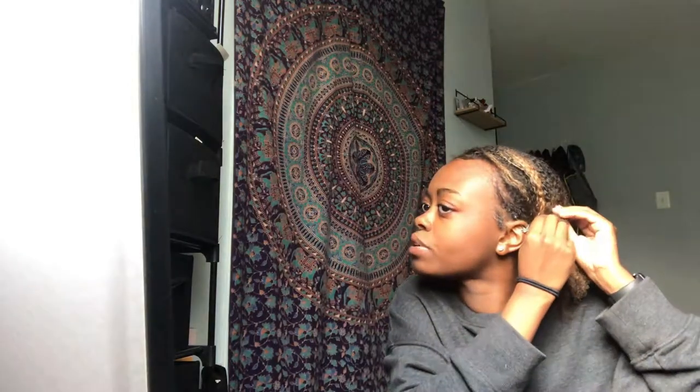So what are we working with? We're not working with something that bad — you can see we have a little lifting here and there but it's not that bad. Usually the night before I take my ponytail holders out, but I forgot. I also have bobby pins in my hair, so I'm just taking those out. I'm so warm in this. So sad I have to go to work.